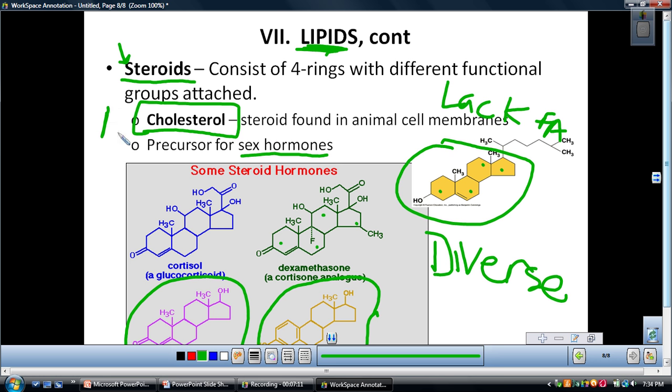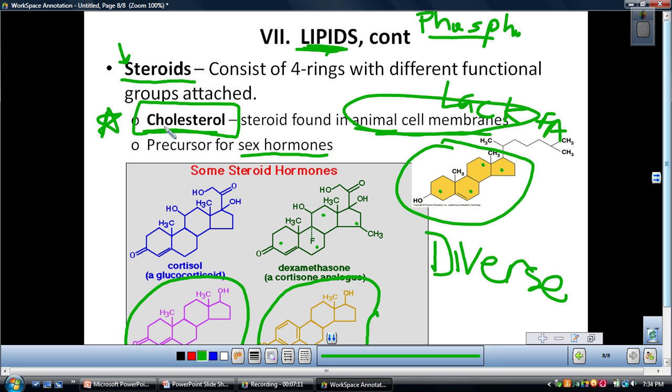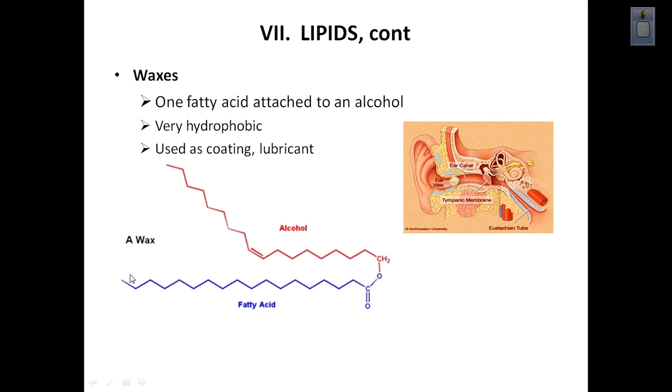And then, of course, put a big star right here. Okay, cholesterol is found in animal cell membranes. Okay, so whoa, that's pretty amazing. We've got phospholipids, and we have these cholesterols. So there are 2 lipids that function in the animal cell membrane. And actually the phospholipid is in all cell membranes, but the cholesterol is in animal cell membranes to help it maintain some structure and fluidity. We'll talk about that when we get to the next chapter, but I just wanted to mention it here.